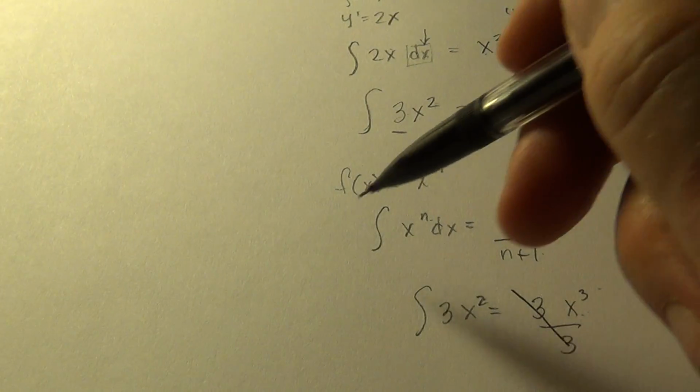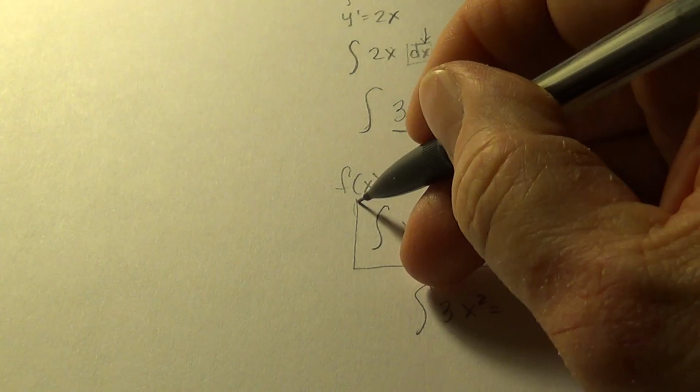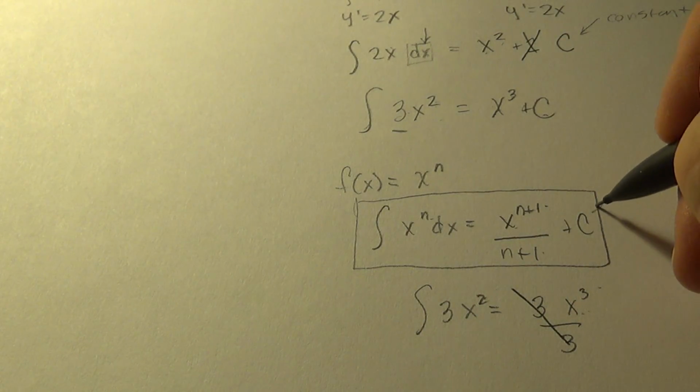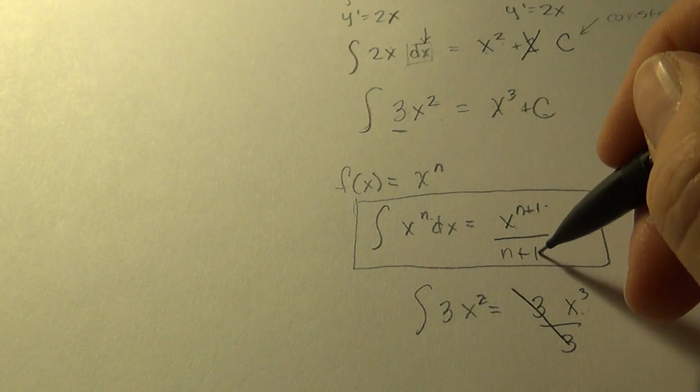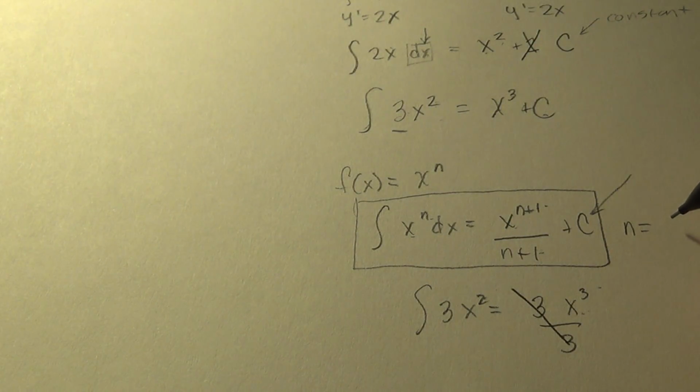Alright, so write down this rule, plus c. I often say, and crown it. Nobody else says that, so don't try that in your future math course. But I'll say, and remember to crown it. That means put on the c. Notice this formula does not work if n equals -1. So I'm going to make that stipulation that n cannot equal -1.